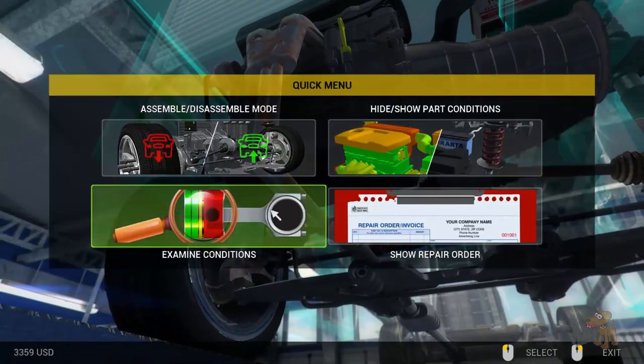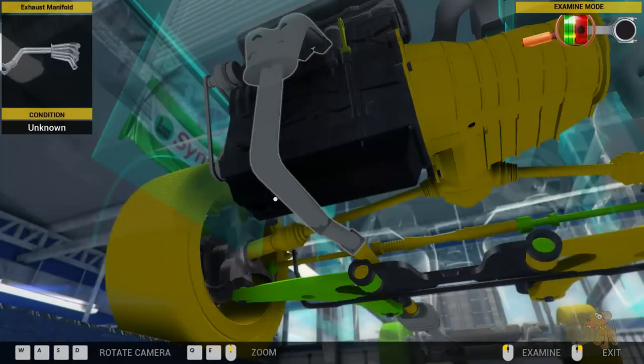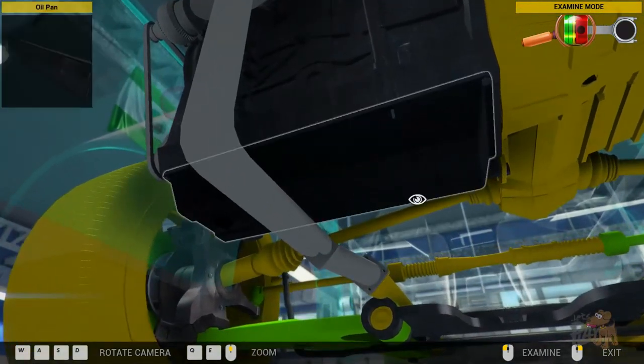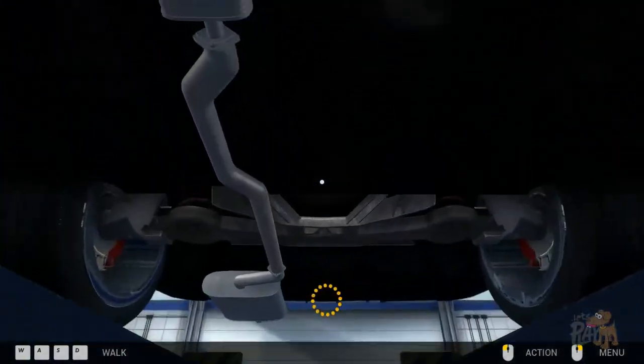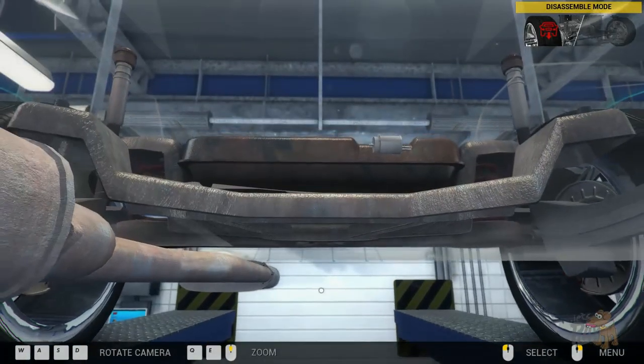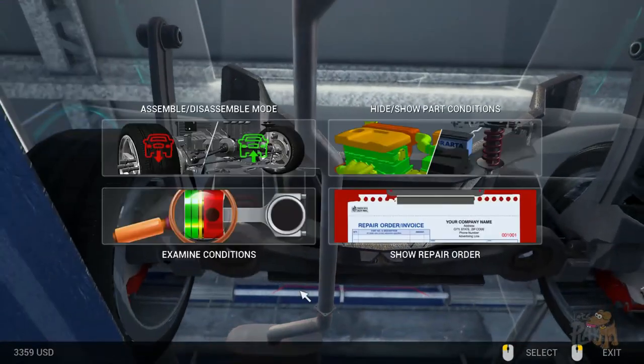How do I look at that? That looks a bit worn. Okay, so I need to put that on the floor in order to do that. Okay. Let's check the undercarriage.